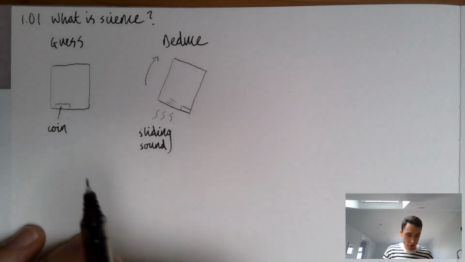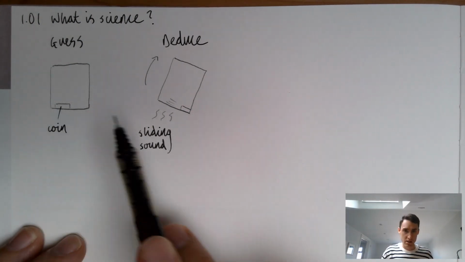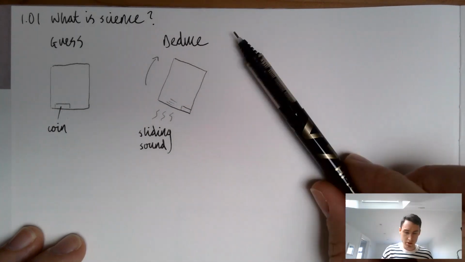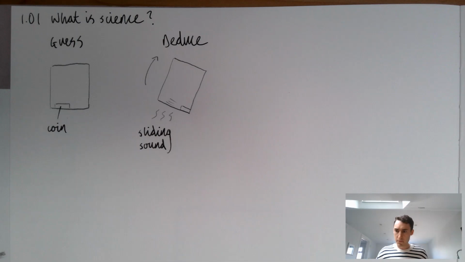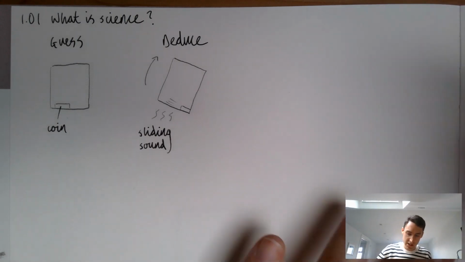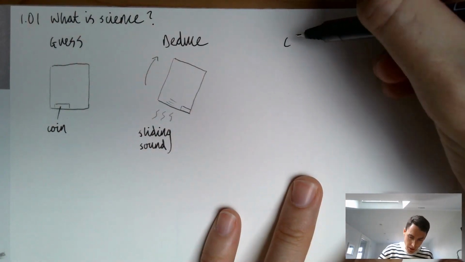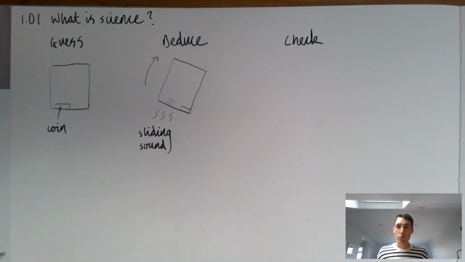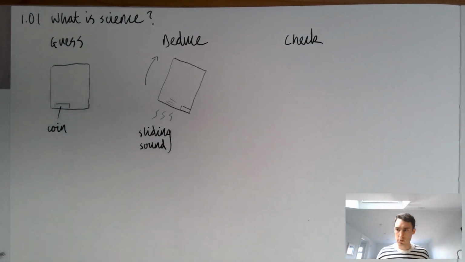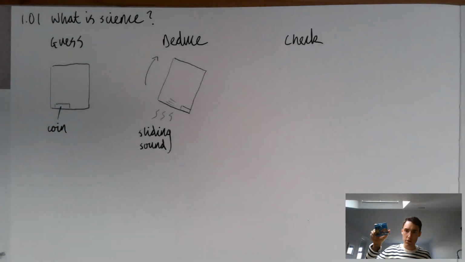So they deduce, if my guess was correct, and I tipped the box up, then I would expect to hear this sliding sound. And then the last thing that scientists do, and this is what really sets science apart, and again, Feynman's video captures this beautifully, what scientists do is check it. They say, well, okay, if I actually do tip the box, do I hear a sliding sound? So I'm going to do it like this. So if I tip the box, oh, other way. Yeah, I kind of hear that sliding sound.